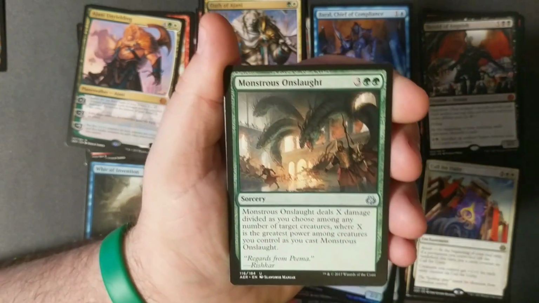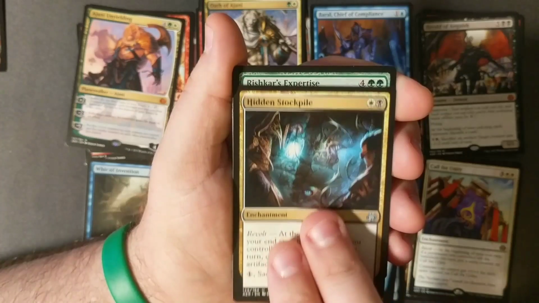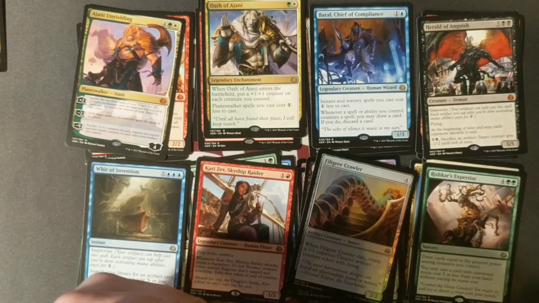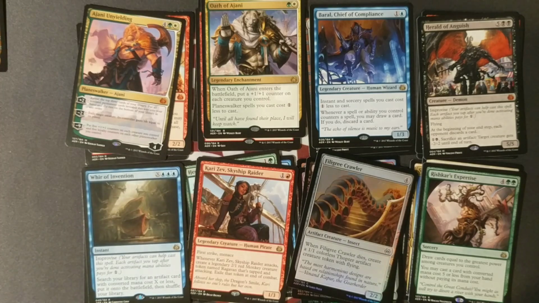Renegade Rallier, Monstrous Onslaught, another Hidden Stockpile, and Rishkar's Expertise. Alright, Rishkar, what are you good at? Drawing cards. That's pretty cool. Momentous Fall is my first thought of what it's similar to, but instead of sacrificing creatures, you get another spell, which is pretty good. 6 mana though, you only pay for a 5-mana spell plus draw some cards.